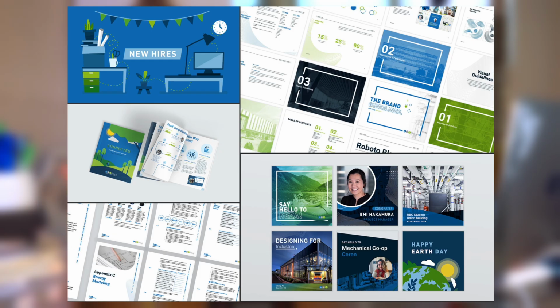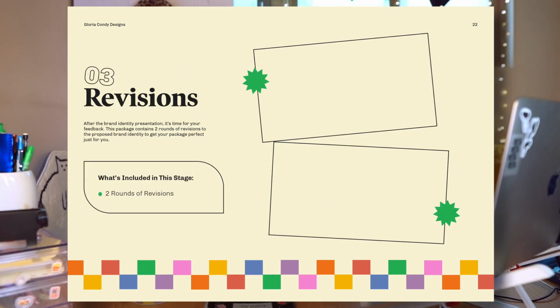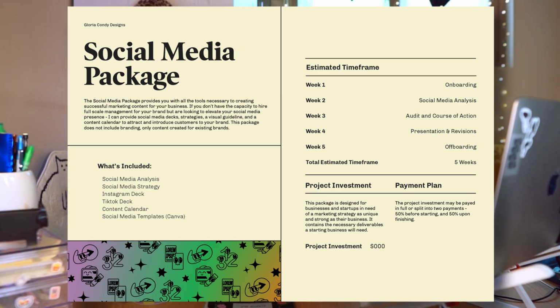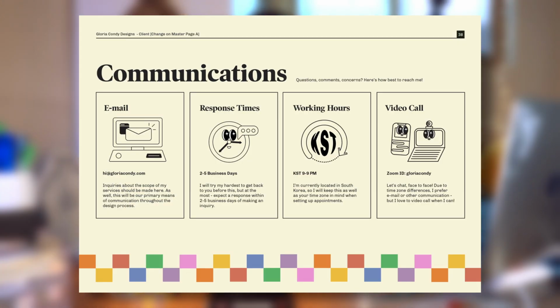Relevant experience, so exactly what I've done in the past, whether it be a mock project or real life example that will suit the style or thing that they're looking for, as well as what deliverables they can expect, and the exact specifications of those deliverables. The project investment, which includes a cost and time frame, so an exact breakdown of where all of the hours will go. And then we have the cost at the bottom. We have the additional services that you provide and the cost. Then we have the FAQ. We have the next steps, things that they should check off in their list to help the client keep a little bit more organized, and how you will communicate with them.